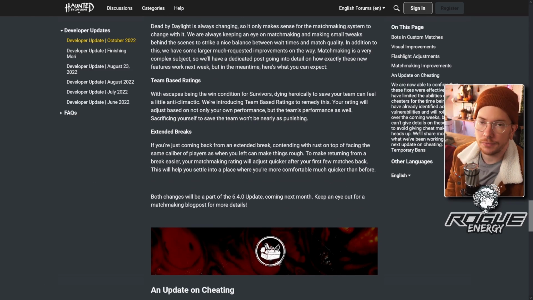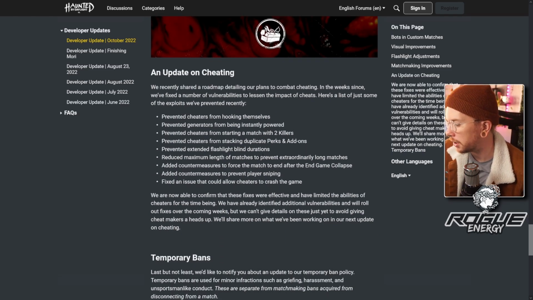And then extended breaks. If you're coming back from not playing for a long time, your matchmaking is going to decay a little bit. Your MMR is not going to be where it was because you're not that good or that with it anymore. Now we want to talk about cheating real quick, and I want to address this.